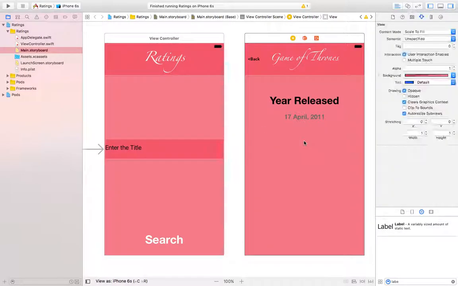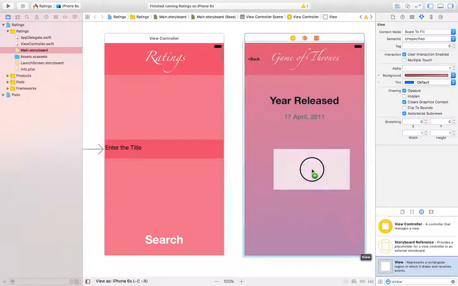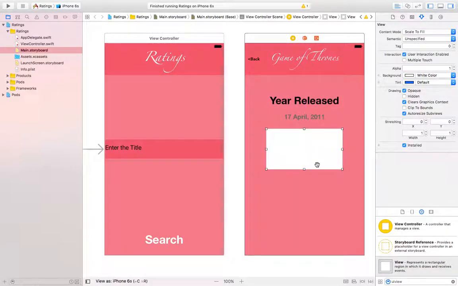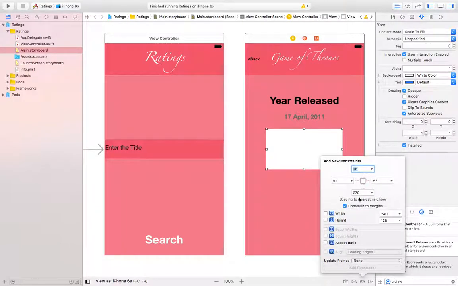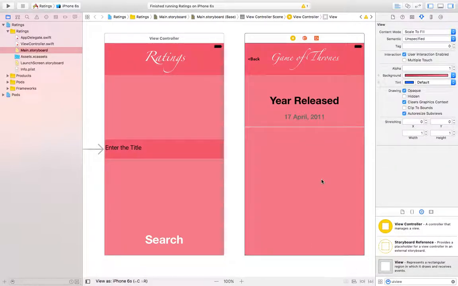Before that, what you will do is you will create a simple line. So how to create a horizontal line? We actually need a UI view for that. So I will grab a UI view here. What I will do is I will pin it. Okay, 20 from the top, 0 from the left, 0 from the right, and let's give it a fixed height of 1 pixel, so that you can see that now this view is actually looking like a line because we have given it a height of 1. So this is how we create a line in iOS.